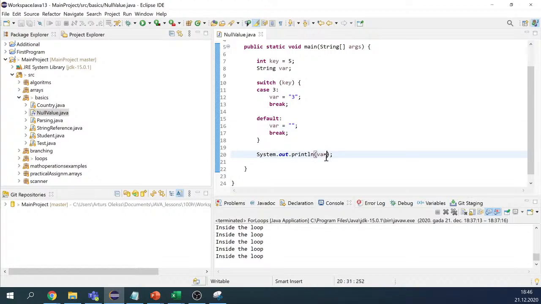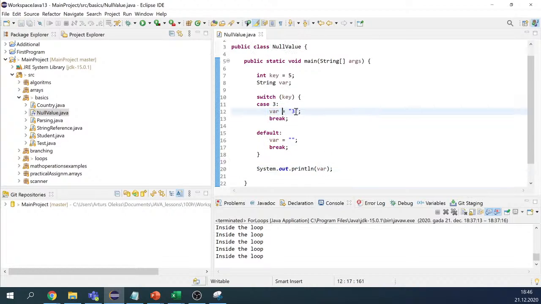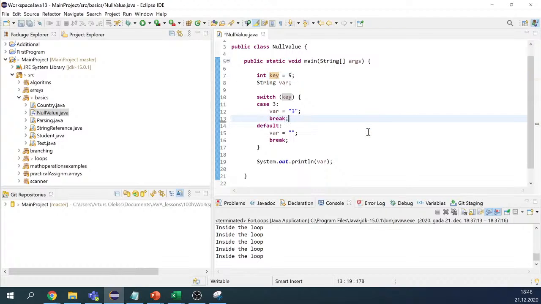In this case, the compiler understands that, regardless of the value of the variable key, the code which assigns the value to variable, a string, will always be executed. That's because we have this default case. So it will go to the assignment anyway, if it's free or empty value or empty string.